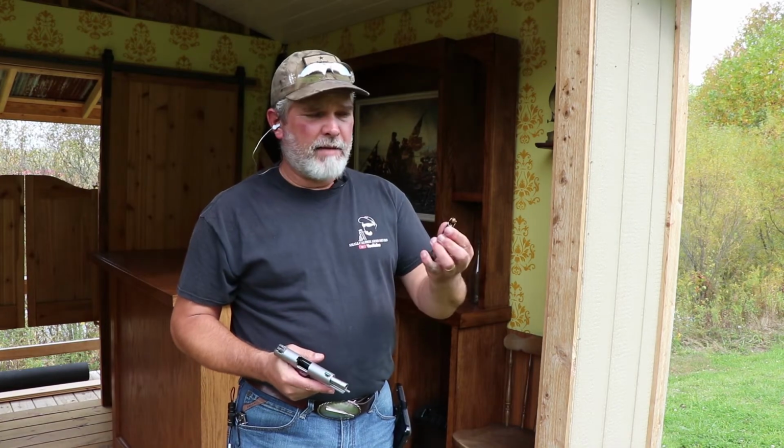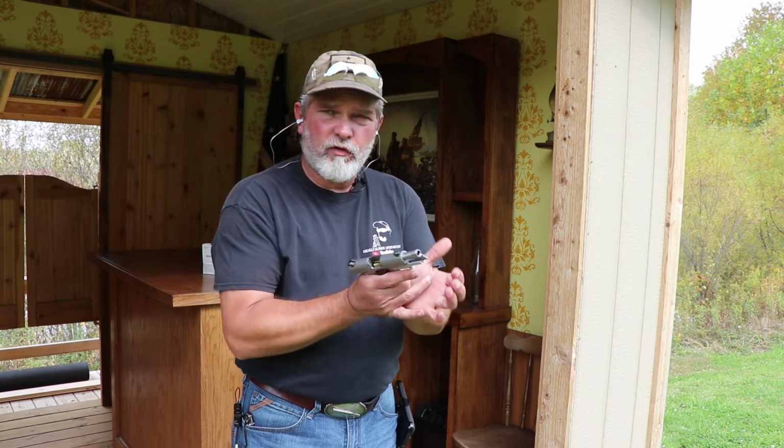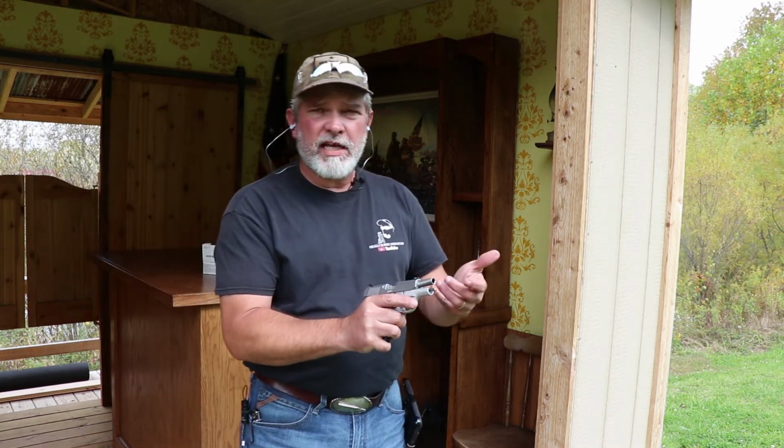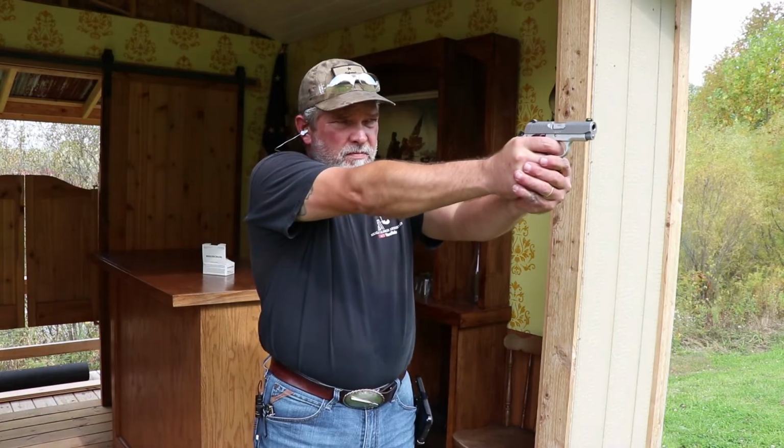All right, I've got a silhouette target up there at the 7-yard line, and I'm just using the Winchester white box, this full metal jacket stuff. If you're going to carry it for self-defense, you'll want to put a good defensive ammo in there. But we're going to give this thing a few tries and see how it does. I'm not going to use the laser on it. I'm just going to use the 3-dot sights like I'm used to.